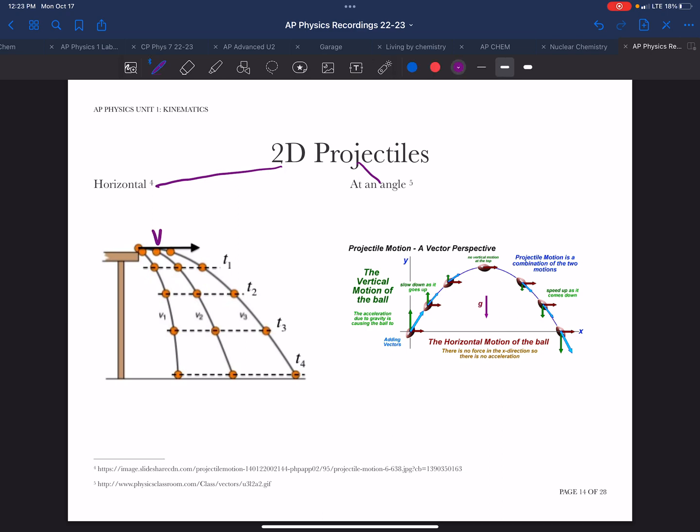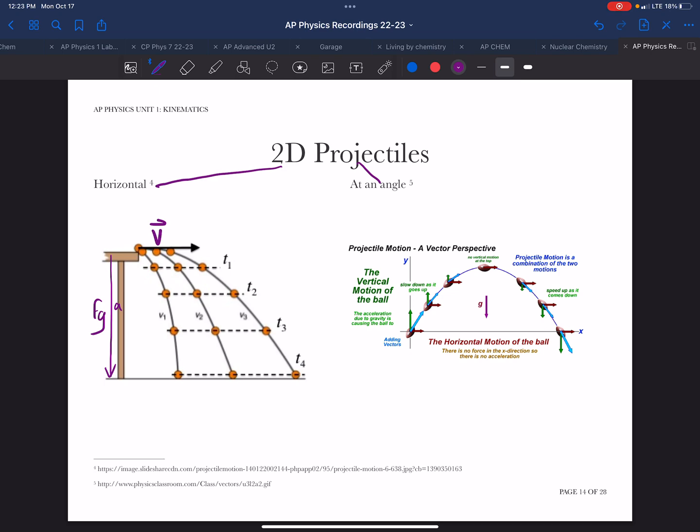an initial velocity, and it's horizontally directed. And why it's called horizontal is because it's horizontally directed, but more importantly, it's perpendicular to a normal line to the ground, or the force of gravity. So gravity would pull the body straight down toward the center of the earth, and the velocity vector is perpendicular to that force of gravity and the acceleration that is experienced. So that's what makes something a horizontal projectile.